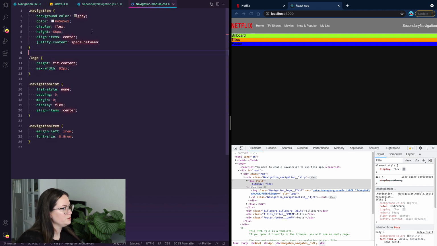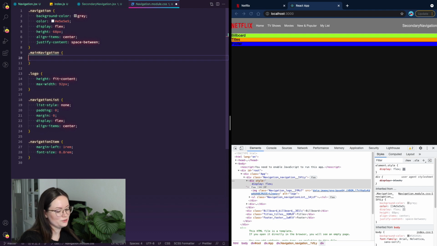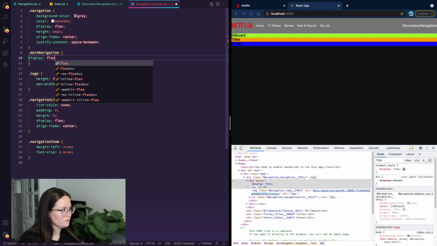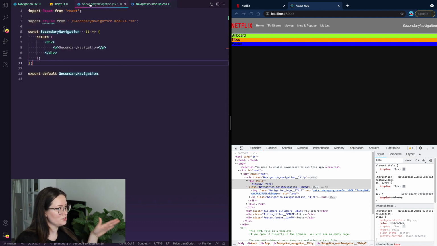If we had used a library like Bootstrap, we could have just applied a d-flex class without defining those classes here, which sometimes can be nicer, to be honest, especially if you just want to add display flex and you have to create a whole style for that. It's not hard, but it's going back and forth instead of just applying that class somewhere. But hey, we signed up for this challenge and we're going for it.